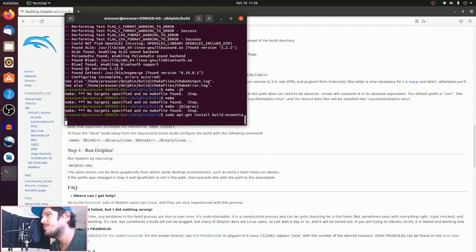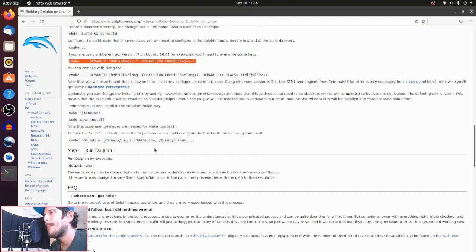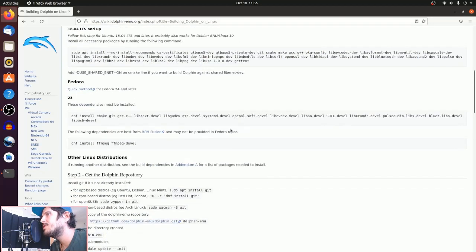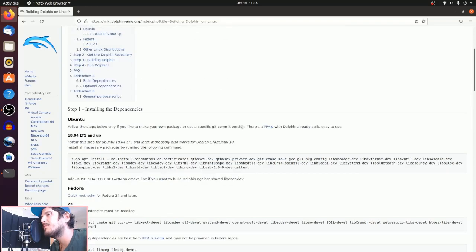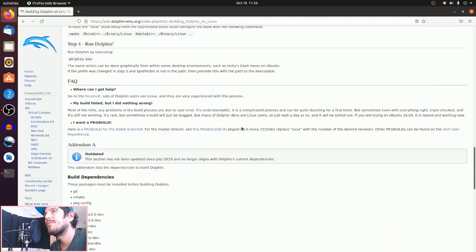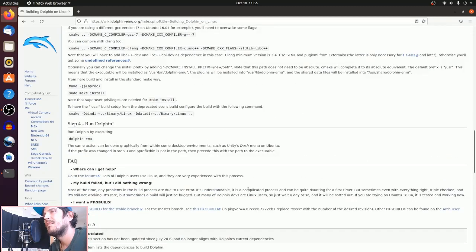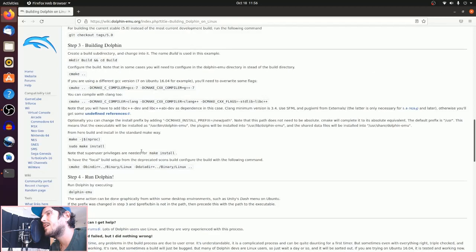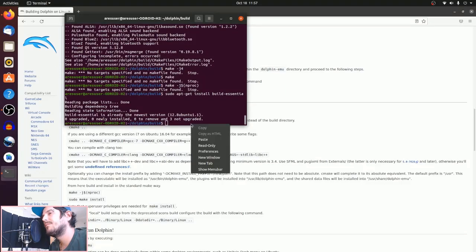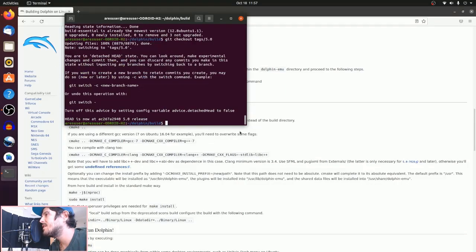Let's ensure build-essential is installed because that's needed. And it is, so we're good there. It's always good to go over, verify, look, what step did we miss? I'm sure there's something. Oh, I just saw it scroll by. We forgot to check out a particular branch. We want the stable branch. That's why it's always good to take your time and slow down. Now we want to do the CMake again.